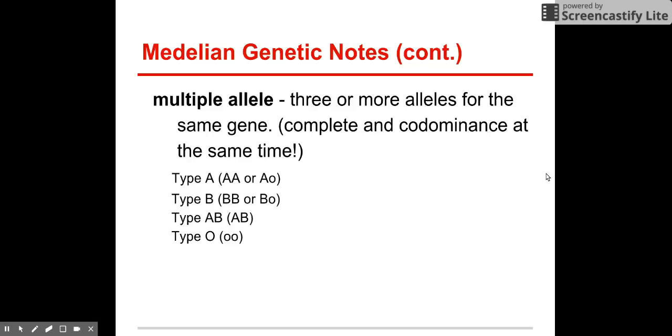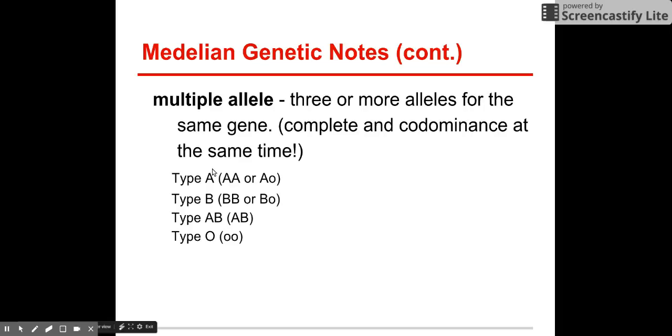The one that I'm going to show you, if you will look at this right here, read this over. What do you think my example is going to be about? If you guessed blood types, you're right. I'm going to teach you how to determine what kind of blood types you would see in an offspring based on the blood types of the parents. We are not going to touch on the whole O positive, O negative yet. That negative is a different gene. We'll talk about that a little bit later. We're just going to talk about how you get type A blood, how you get someone with type B, how you get someone with type AB, and how you get someone with type O.